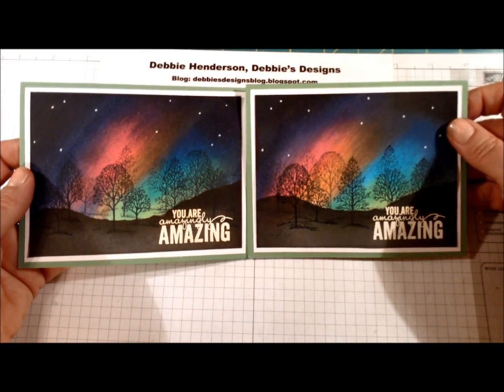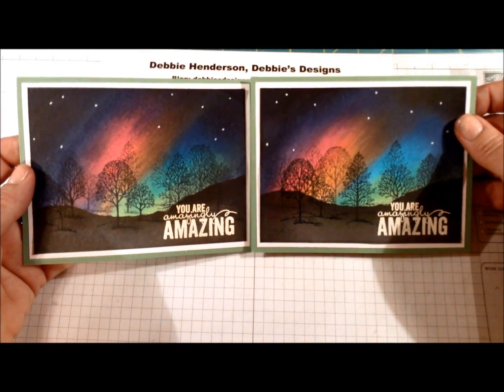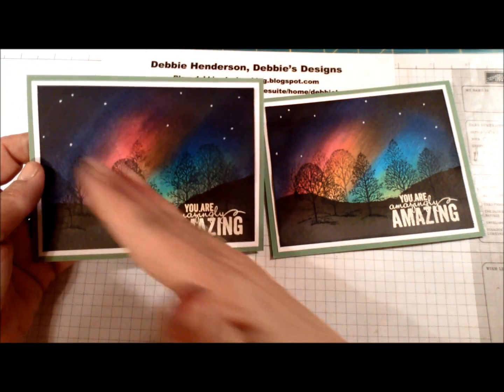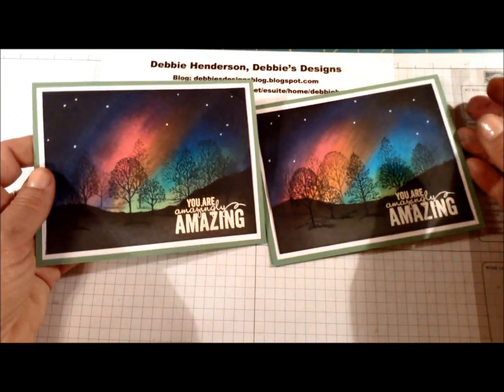But like I said, you can do whatever kind of pattern you want with your bright colors. And you can decide on the direction you want. You can go this way instead, or up and down.